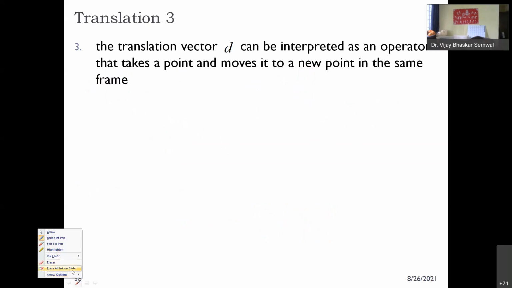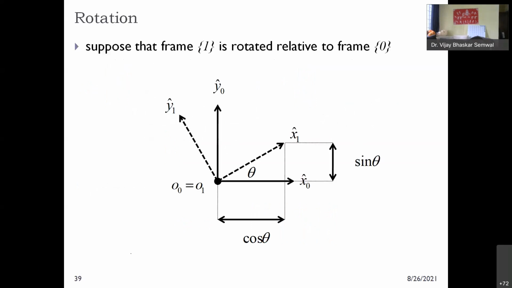So we will not go into much depth on this one. The translation vector D can be interpreted as the operator that can take a point and move it in some direction, the translation movement. Okay. Now I'm coming to rotation. That is very important, and I will finish my talk with this discussion of rotation, translation, and the homogeneous transformation matrix. So far I was discussing only 2 frames and 3 frames. I told you that if you are rotating around the X, Y, and Z axis by theta degrees, then it is rotating in the Y and Z axes, but X and X prime axis are the same. Okay. So what is happening? Translation was possible. Now rotation is there.